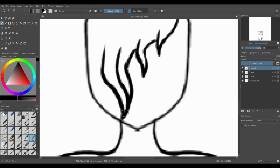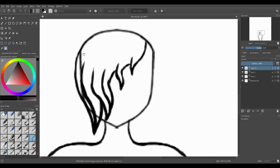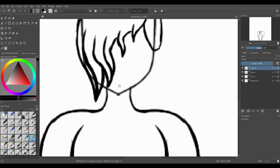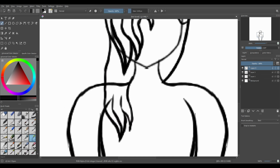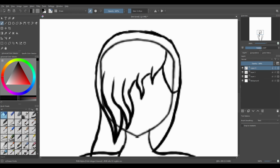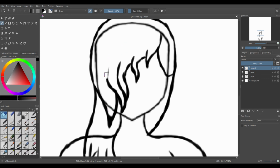So the hair looks awful right now. I liked how it changes in a bit. Just give it a second. Gonna be okay. The hair over the shoulder might change sometime soon. I am not too sure what I want to do with it. We will find out some other time. I don't know for now.